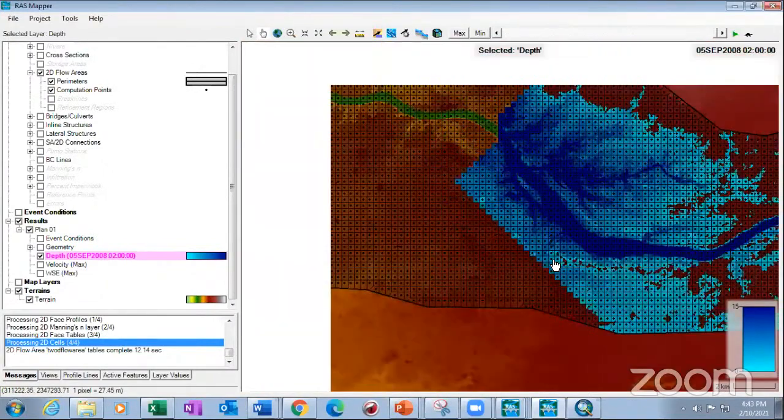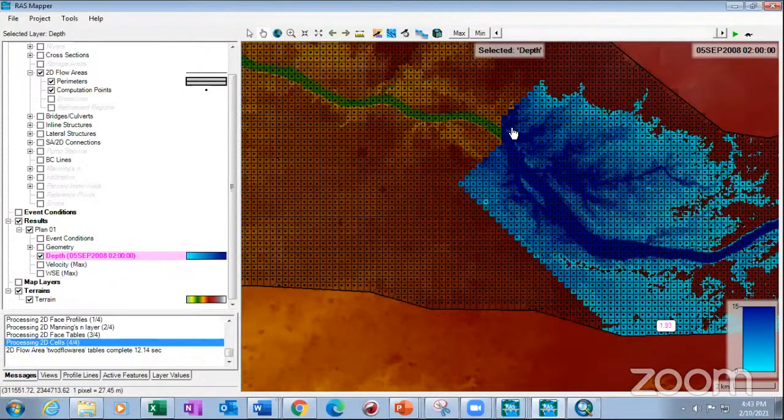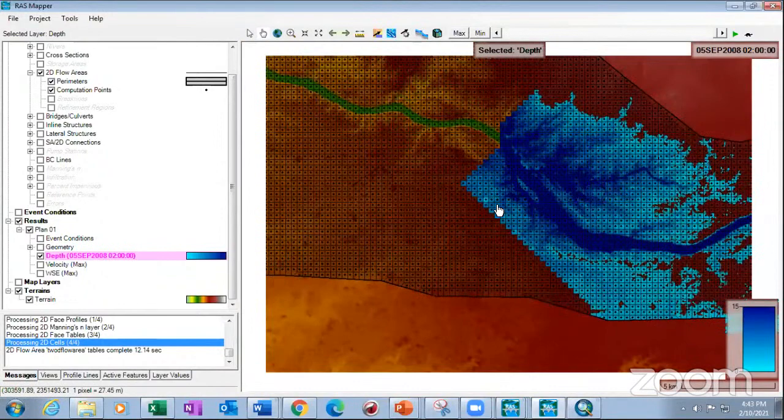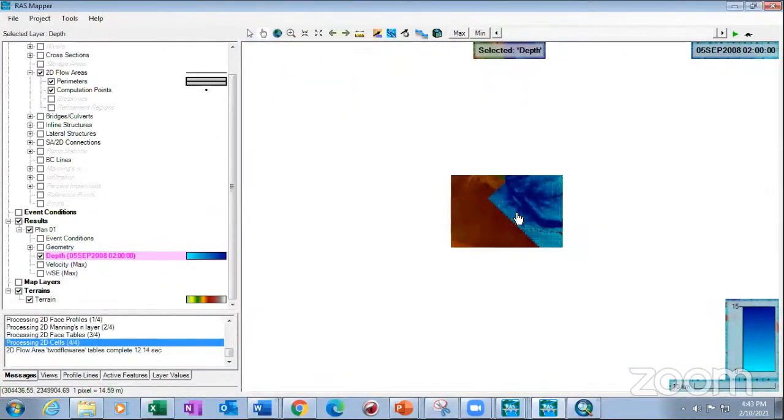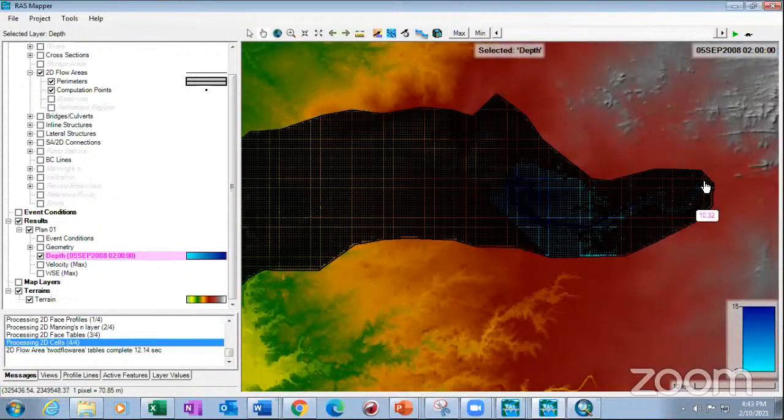You might ask why this flow is not moving ahead, why it is not ending here. I guess somewhere here there is one more Kakrapar weir. So that is stopping the water. That's why there is water logging.